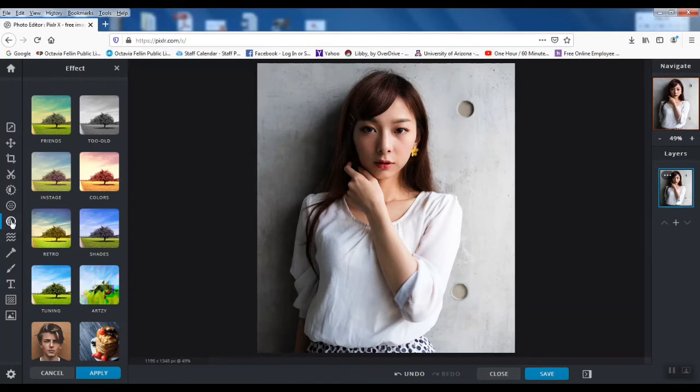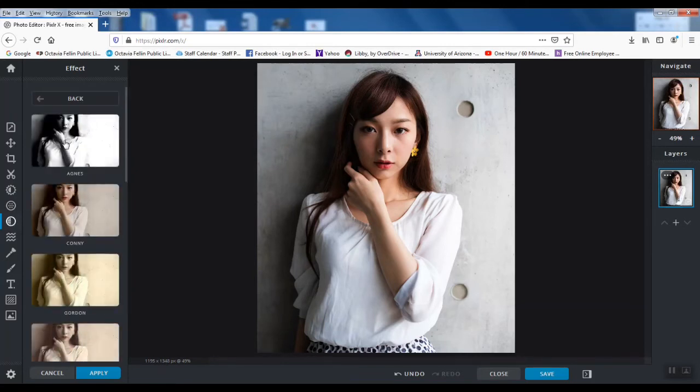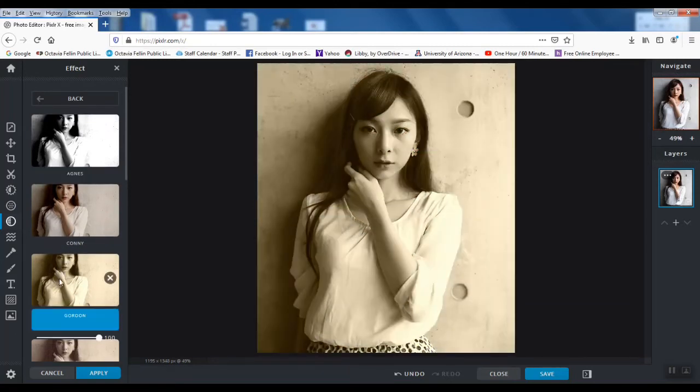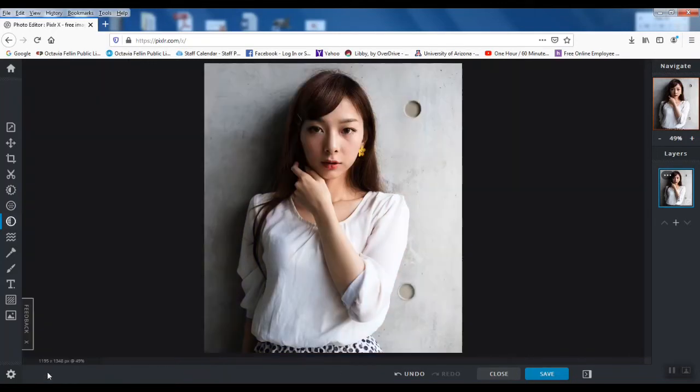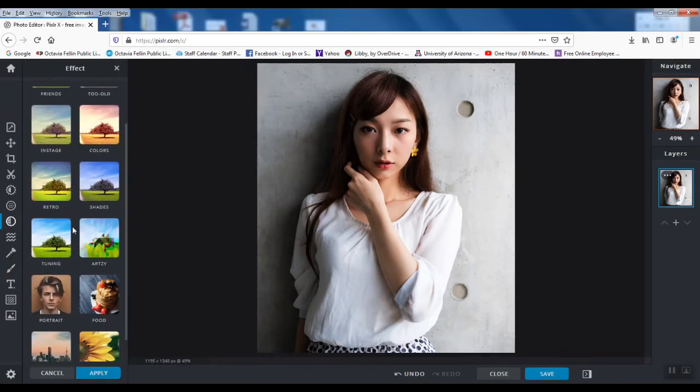Speaking of effects, here are some really nice effects. Some people like to go like the old time photos. A lot of different types of effects here too.